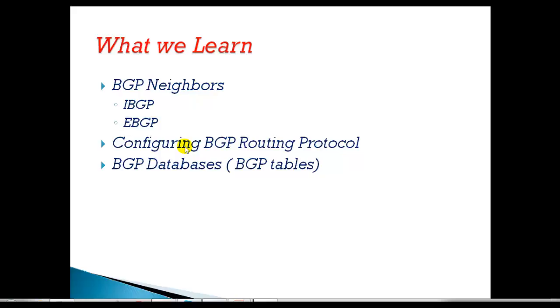Probably in our next video, we'll get into our labs. We'll understand some basic commands, and then finally we'll move to the different types of BGP tables. Like OSPF maintains 3 tables, EIGRP maintains 3 tables, in a similar way BGP also maintains 3 tables. So we'll try to differentiate what those tables are. Let's get started with BGP neighborship.